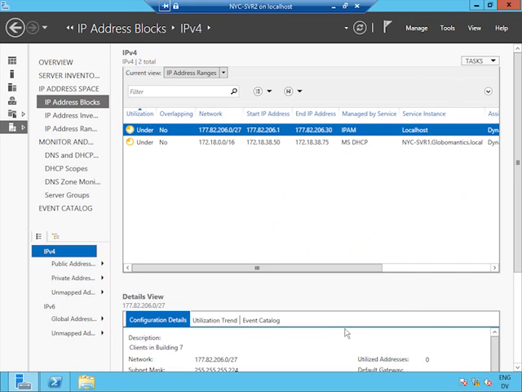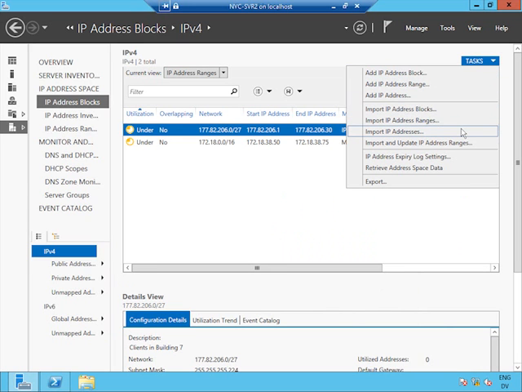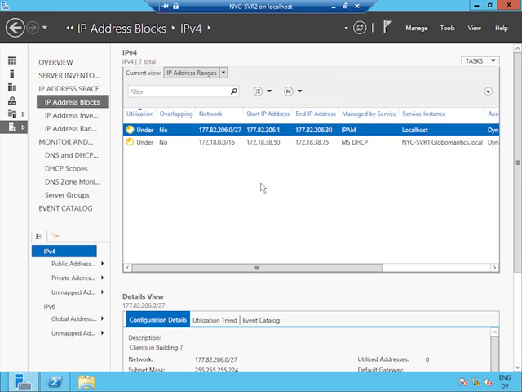Now, if it seems like a lot of work to add one of those, it's worth pointing out that I can import that data by way of reaching out to a CSV file. Documentation from Microsoft defines the particular shape of the CSV file that the system wants to retrieve, but I could go target this at that file and say go bring in all of the IP address data that I've gathered in my Excel spreadsheet. I just need to rearrange it into the format that IPAM expects, and suddenly, poof, I can import all that data I've been tracking in my whatever it was, Access database, clipboard, whatever. If I turn it into a CSV file, I can import it directly into IPAM all in one fell swoop. Neat. That is IP address space management.